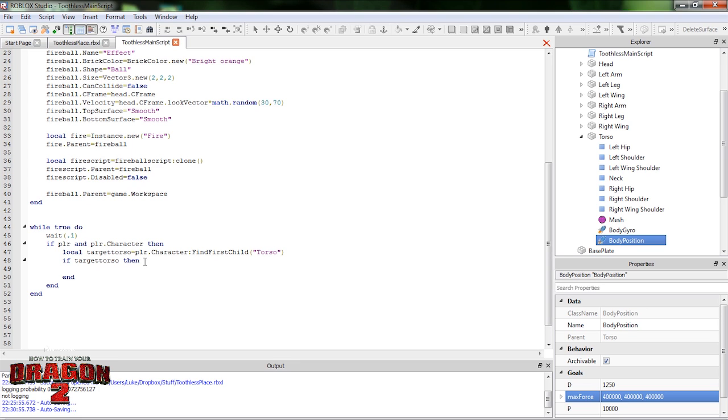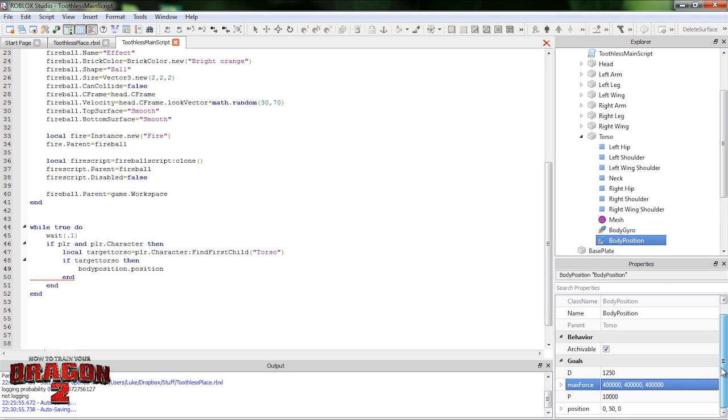And if the torso is true, then we're going to want it to fly above it. So body position dot position, that's the property name of the body position that we update right here. We're going to want to set that to target torso dot position, capital P for this one. The body position is weird how it has a lowercase.